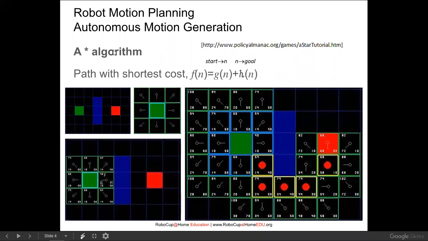If you are interested to read more about the A-star algorithm, go to the web and you can find a lot. For the A-star algorithm, I don't say the shortest distance, because cost is not always the distance. But distance can be one of the possible criteria for the cost. For example, in every step, when I decide the next step, I calculate the distance between this point and this point, this point and this point, and so on. Then based on the information I find, I choose the one that gives the smallest value.